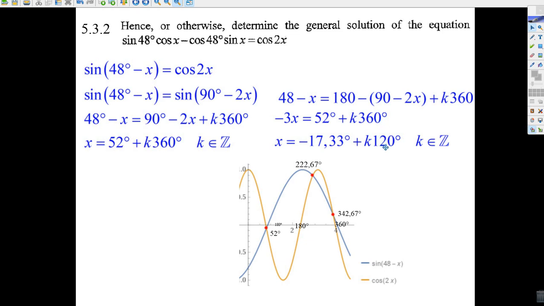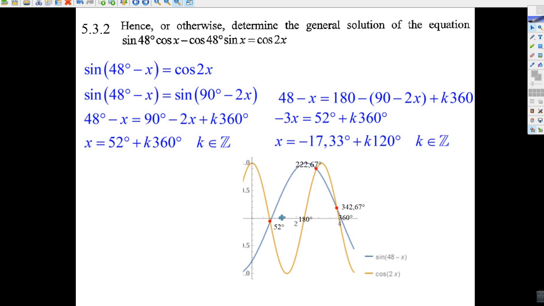It's 120 degrees. And then I was thinking, gee, I wonder if it's right. And I kind of just went to one of those math things where they just flash, and they made the video. I put these two functions in and they showed the places where they hit. And look at that. They cross at 52 degrees and they cross at minus 17.33 plus a little bit more.